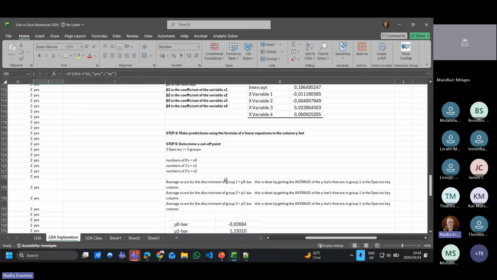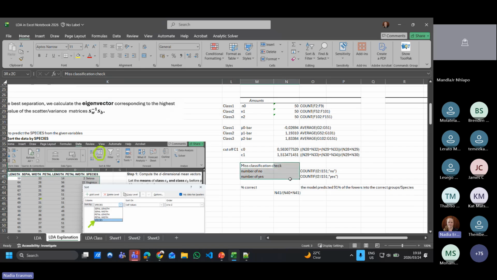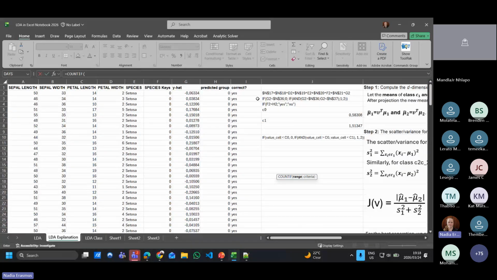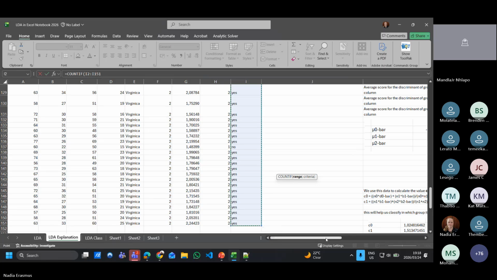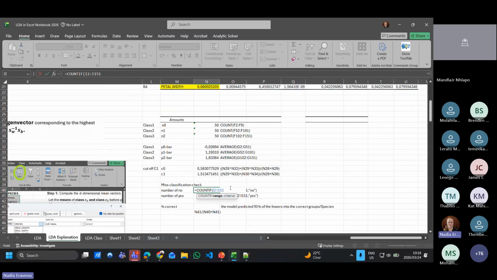And now here I have created a lovely little misclassification check. It's going to be COUNTIF for the whole section, this correct column. I have chosen the whole column, and if it has any no values inside of it, it will count them.